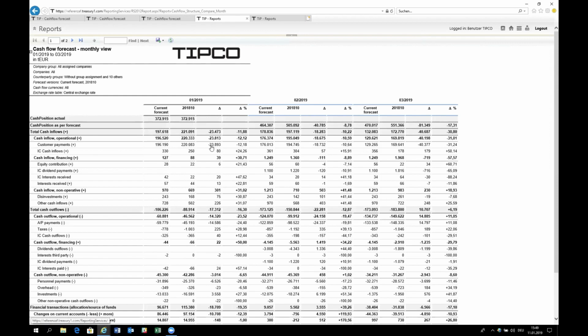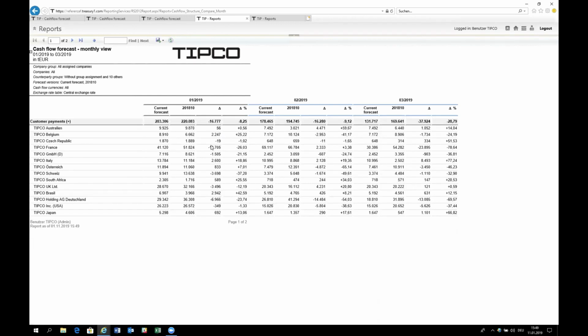Who is responsible for that? And all it takes is a click. The report loads again, telling me which entity is responsible for which share of this delta. So I can immediately identify France and Germany as being the big outliers.